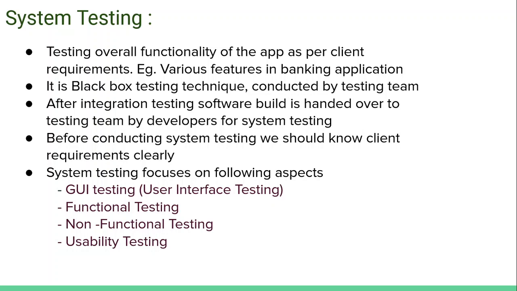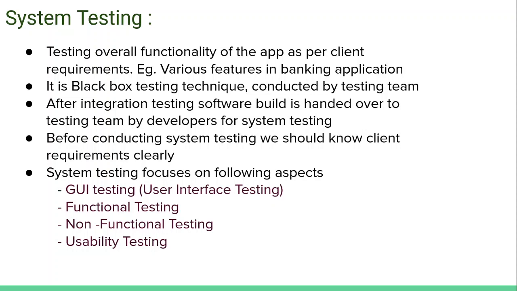After that, they will complete the build of that specific software and deliver that software build from the developer team to the tester team, right? Once that build of the software is delivered to the testing team, after that system testing will happen. System testing is conducted by the testing team, that means software testers. Under system testing, we will verify the overall functionality of the application as per the client requirements.